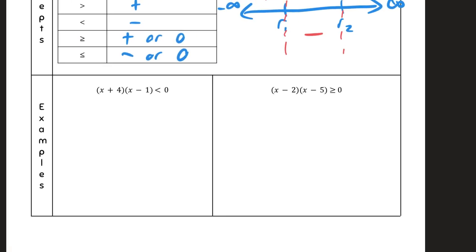Okay? So in the first examples here, these two are already, half the work's done for you. So again, when we see something that's in this factored form, don't try to multiply it out. You're just creating more work, right? So it's already compared to 0, so that's a good thing. So we need to find the zeros of this, which would be x equals -4 or x equals 1.